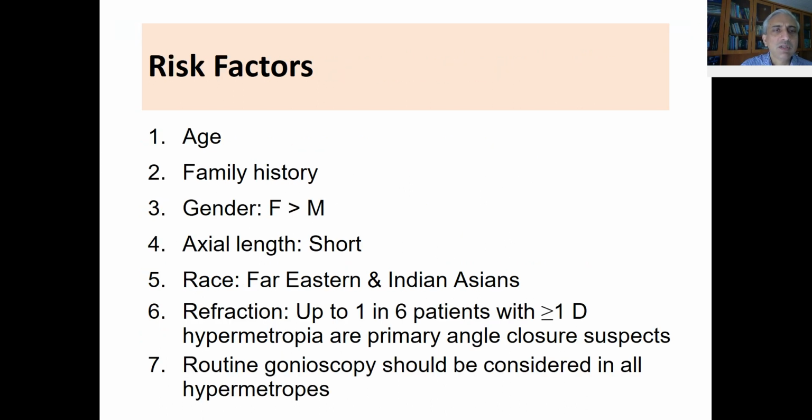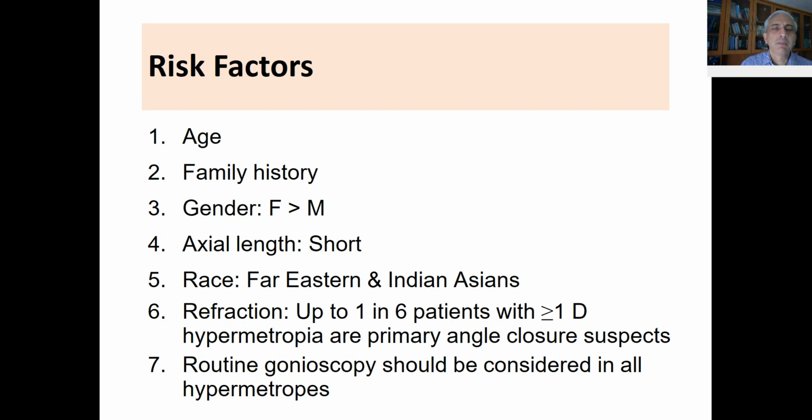So let's see the risk factors of this disease. Angle closure glaucoma attack is a blinding condition. A patient can go blind in a few days and that blindness is permanent. So that is a medical emergency for ophthalmologists. So the risk factor is obviously older age. The lens tends to become thicker, causing the iris to move forward and increasing that appositional angle closure.